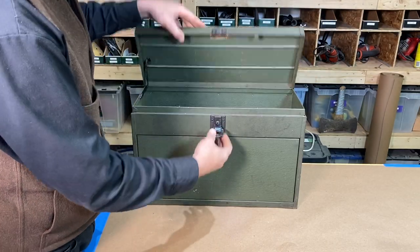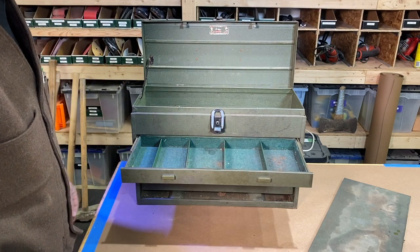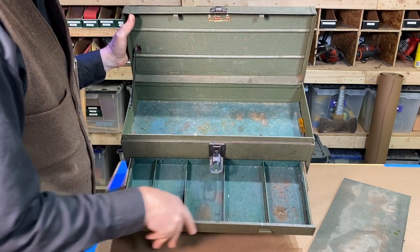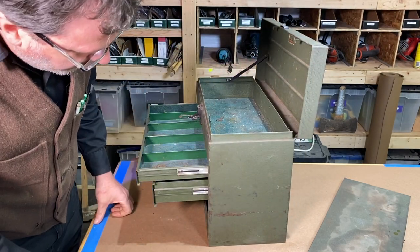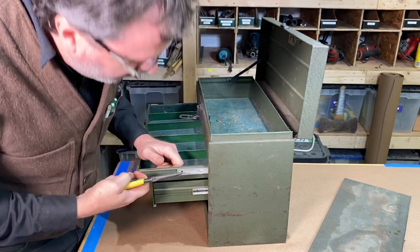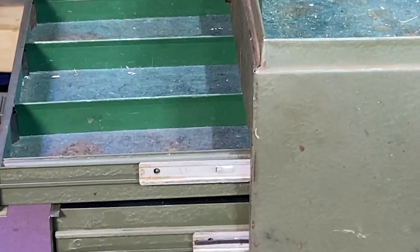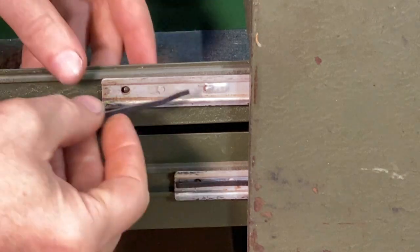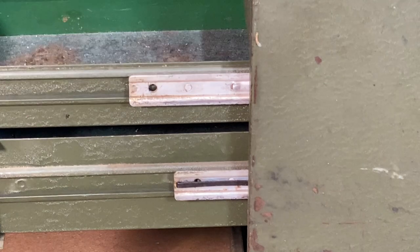I'm going to start by taking this box apart. First I'm going to take these drawers out — you can see inside that the drawers are definitely a little lackluster. All the felt's kind of torn up, so I'm going to replace all of that. To do that, I'm going to start pulling these drawers out. There are these little clips on the glides — you can just pull these right out. It's just a little metal clip. Here's a close-up of that metal clip — these little clips come in and out, and this slides into a little tab and locks in.